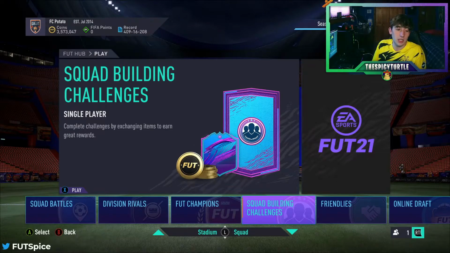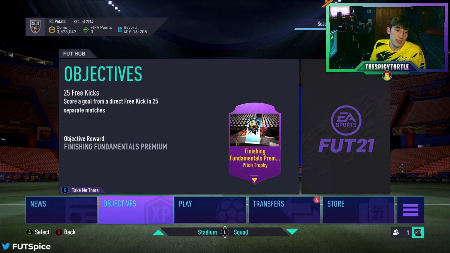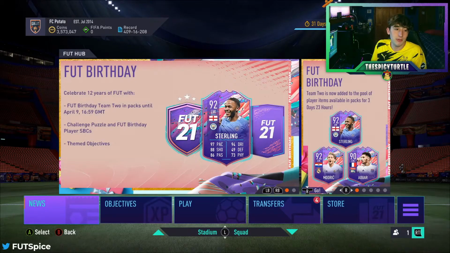is what is the next promo? As you guys know, FUT birthday ends on Friday. We don't really know what's next. It's a little too early for Team of the Season to drop. Usually Team of the Season is the last week of April, if not the first week of May. This year, I'm not too sure. We're going to have to wait and see.